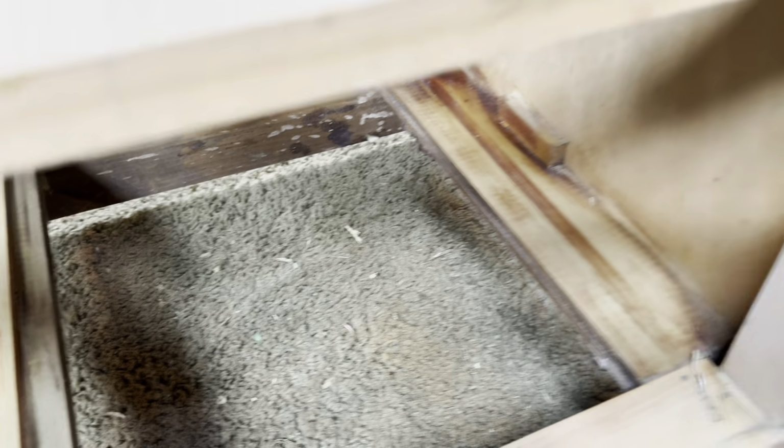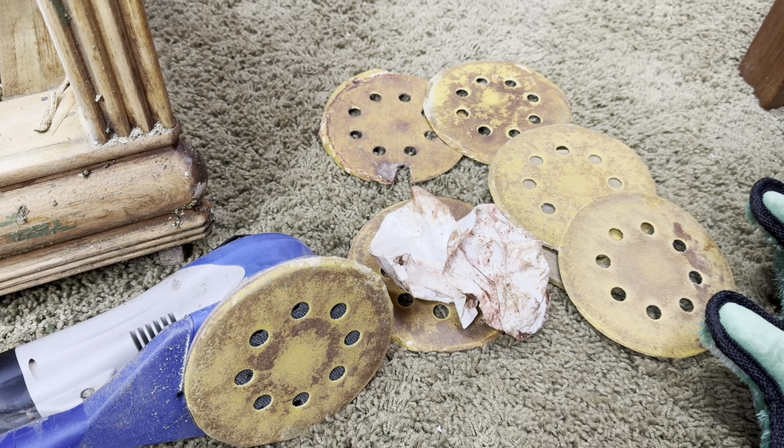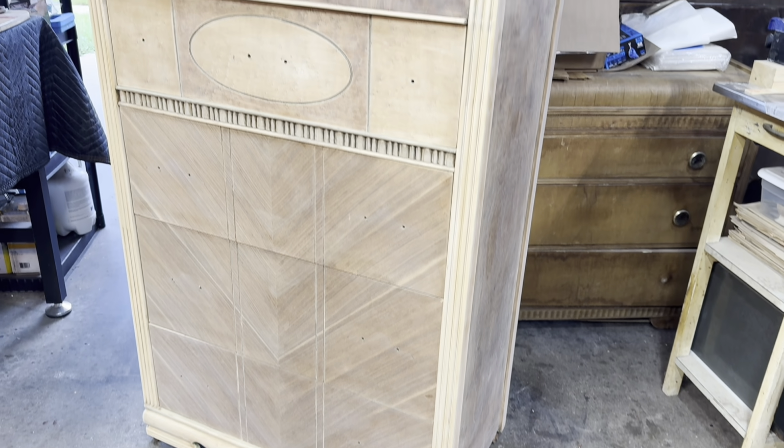Since this old dresser was a filthy barn find, I have no other choice than to sand both the outside and the inside of this piece. There's still more work to do, but look how much of a problem that grease has already caused. I haven't discovered any shortcuts for sanding furniture, and here's proof that it has in fact been completely sanded.